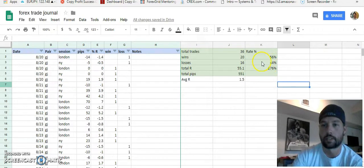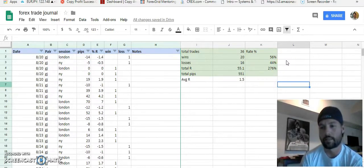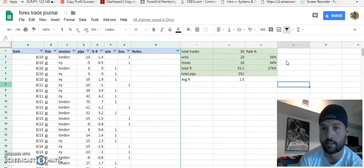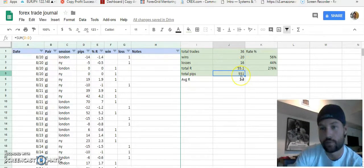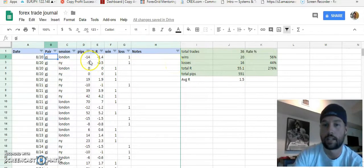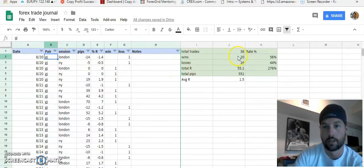Again, it's bouncing around, but you can see it's about a 56% win rate. So the win rate's about 50-50, but that's really not what impresses me, and I could really care less about the win rate, so to speak. What I'm looking for is a positive expectancy and a high reward to risk. This averaged 551 pips, just off of GJ. I only trade this on one pair. It does work on any pair. I highly recommend sticking to one pair until you become confident with it, and then you could add other pairs.